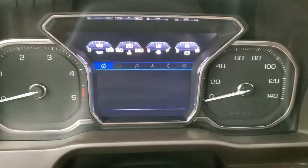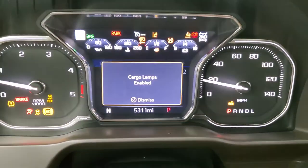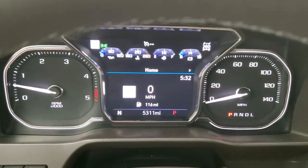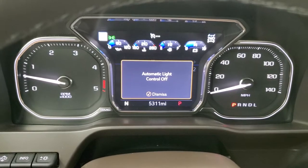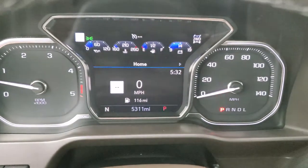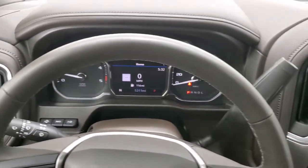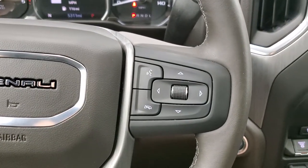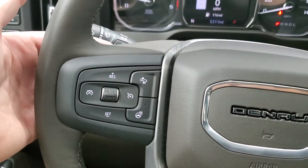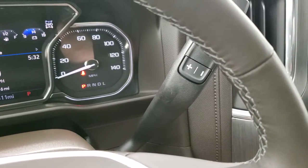Starting the truck up, you can see it has 5,311 miles. You get a digital speedometer, time display, compass display — the instrument cluster is very nice and clean, all digital. It has the heated leather-wrapped steering wheel, Bluetooth and information center controls on the right, cruise controls, forward collision warning controls, and heated steering wheel controls on the left. There are audio controls on the back. You get the 10-speed automatic Allison transmission with the optional tap shift.